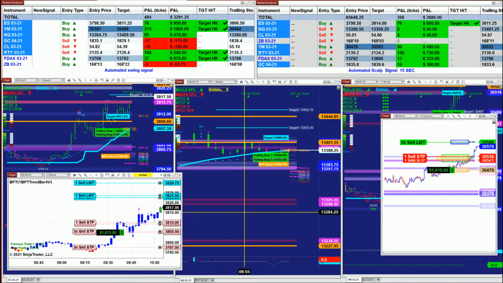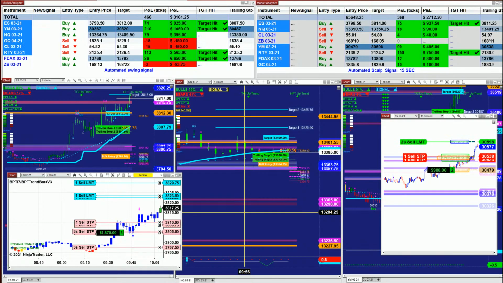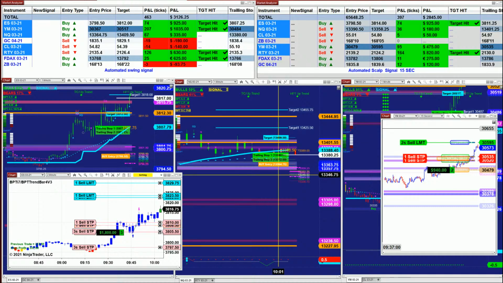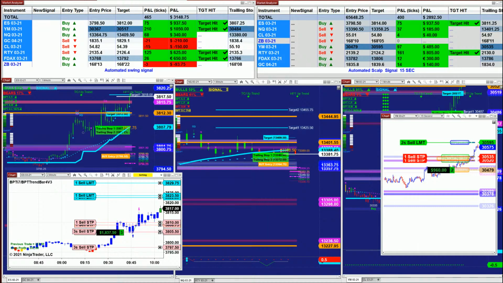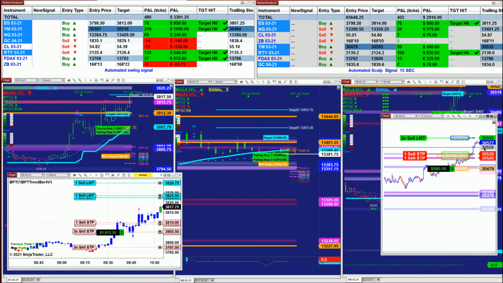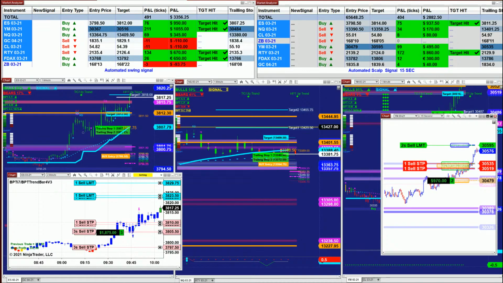For the ES traders, you better be careful with your trade. We are at the end of this trend. We will explain that later. We just need to cover some of the stuff here. If we notice also the system here, it extends the target when the market is trending. It extends the target automatically. You don't have to do anything.